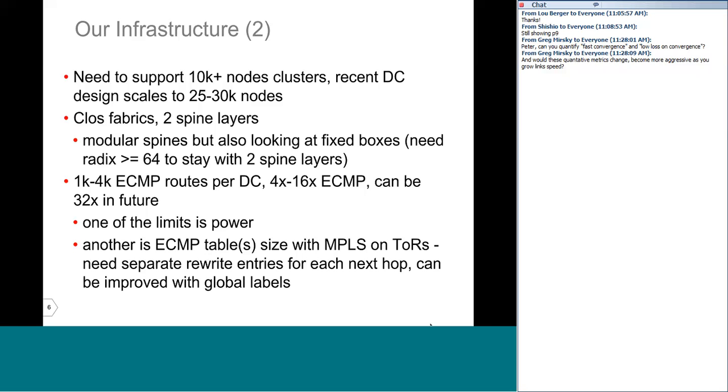We don't have that much in a single place.